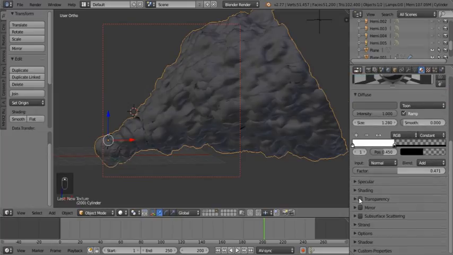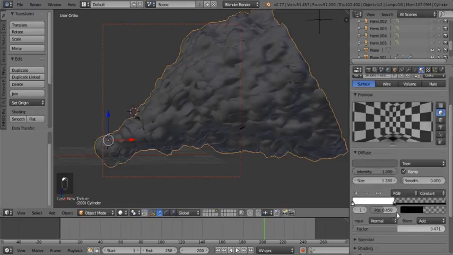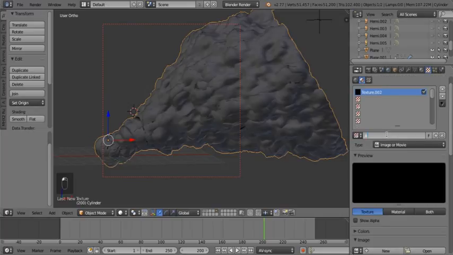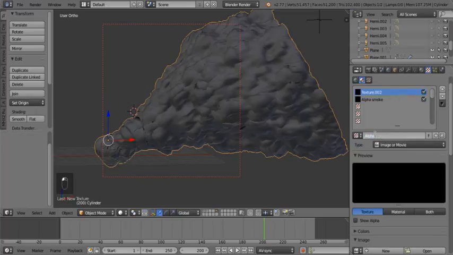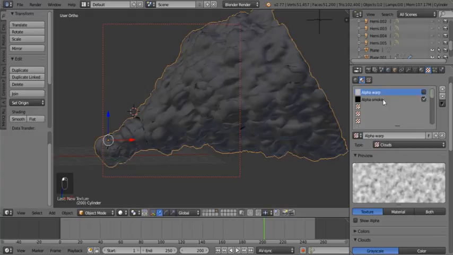Okay, now transparency. In this case, the transparency is absolutely appropriate. Get a texture in here and call this alpha smoke. Move it one down and call this one alpha warp. This one will be a cloud texture, mute it for the moment.